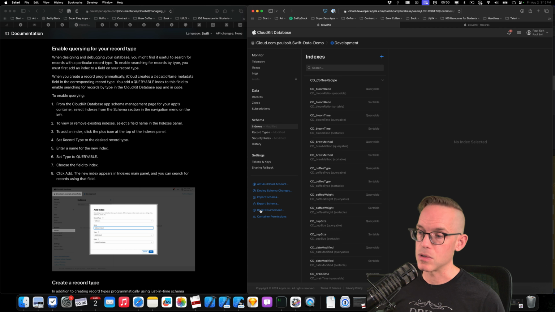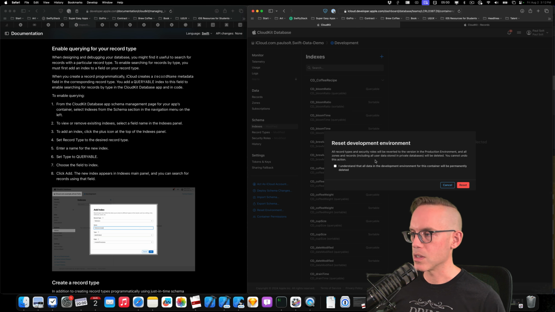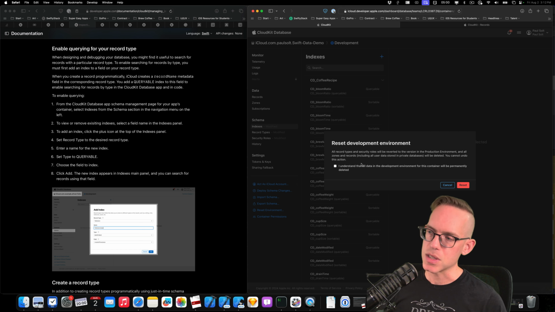Another tool that you have, besides deleting the app from either your real devices or your simulators, is to reset the environment. Now this is going to ask you if you want to do this, and you have to be careful because you're going to lose all the data in the environment. Hopefully, if you're in the development environment, which we are, all that stuff can be recreated easily. But if it can't be recreated easily, you have to be a little bit mindful about doing this. There might be an easier way to do this, but it might take more steps. This is the quick and dirty method that seems to have worked for me.